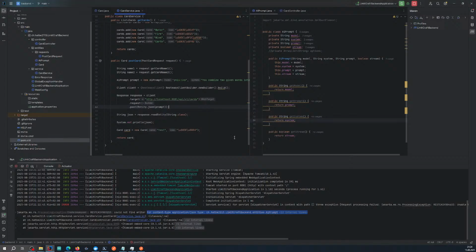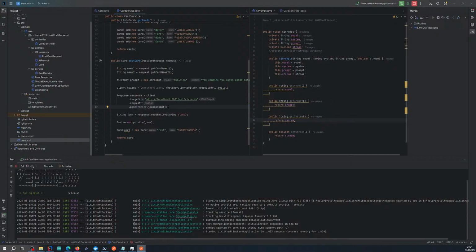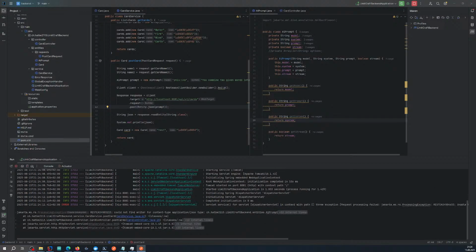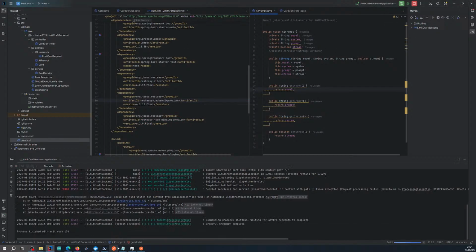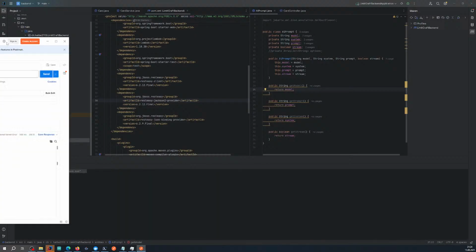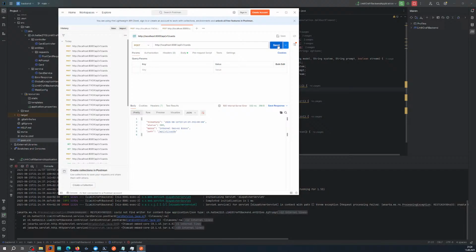Let's see. No, still no application JSON for this thing. So then we need another dependency, of course, because it is Java. Let's see if this does the trick. No, still not.